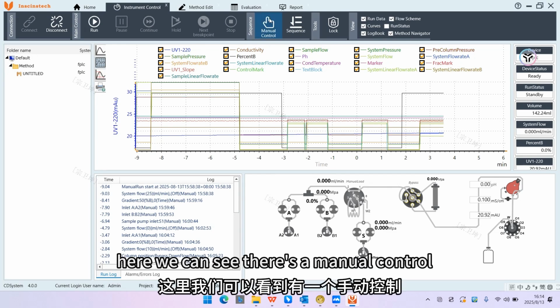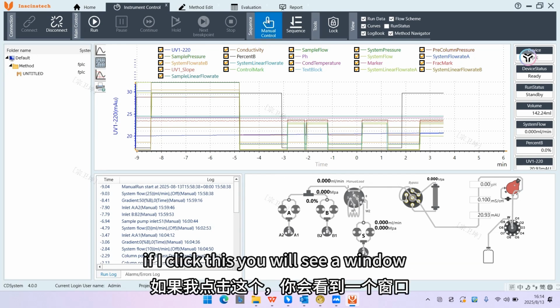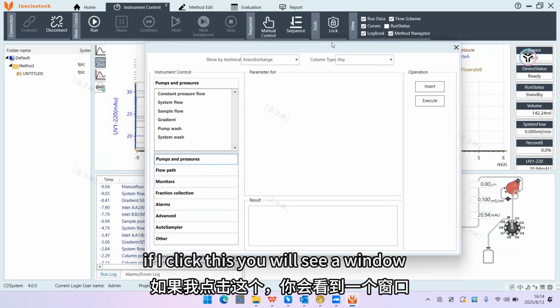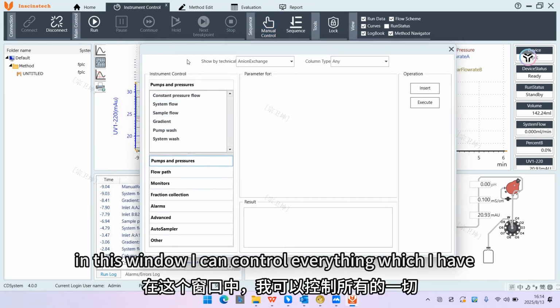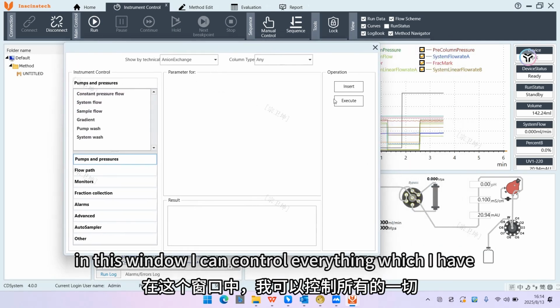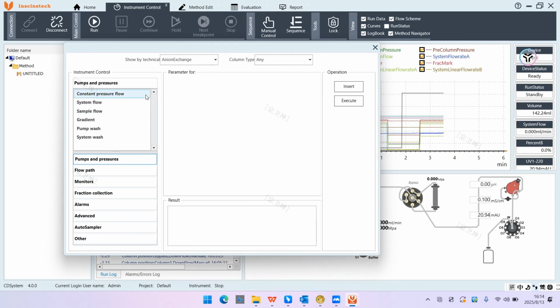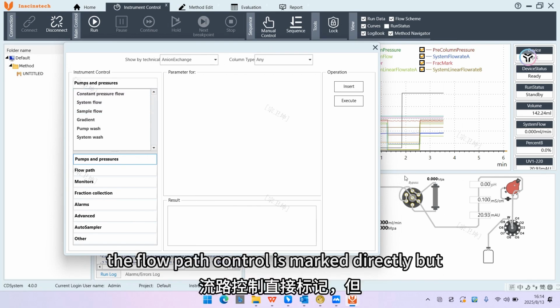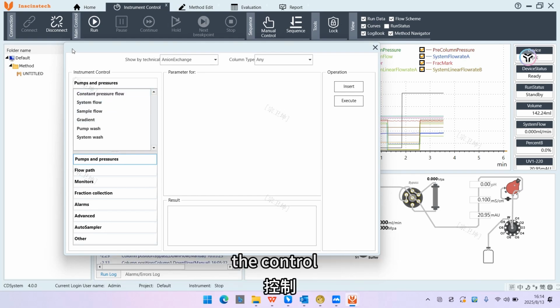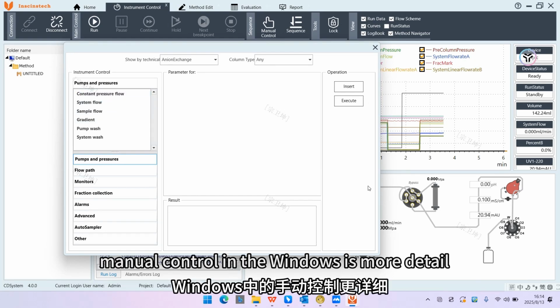Here we can see there's a manual control. If I click this, we will see a window. In this window, I can control everything which I have done in the flow path. The flow path control is more direct, but the manual control in the window is more detailed.